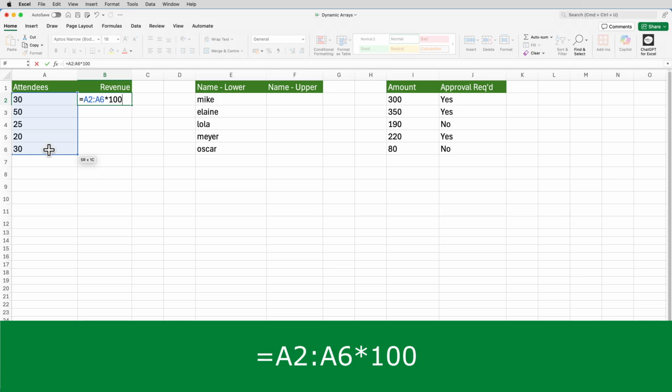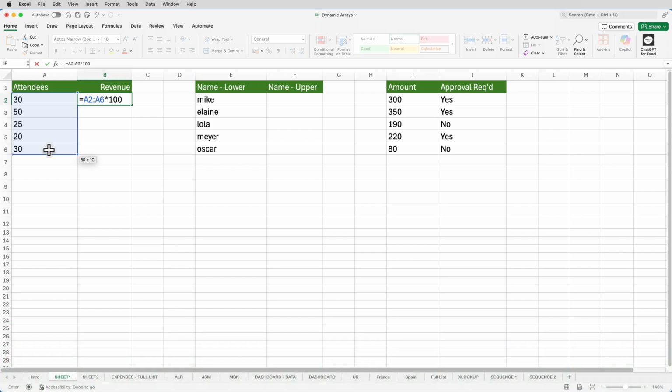All I've done differently, as I said, is instead of specifying a single cell, A2, I've specified a range, A2 to A6, and multiplied the range by 100. In Excel 2019 or earlier, this would have resulted in an error, because in those versions of Excel, you can't multiply a range of cells by a number.